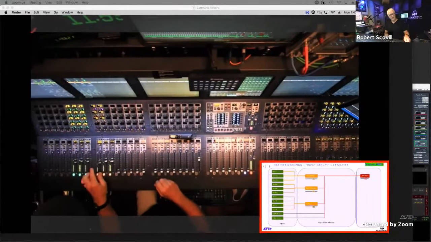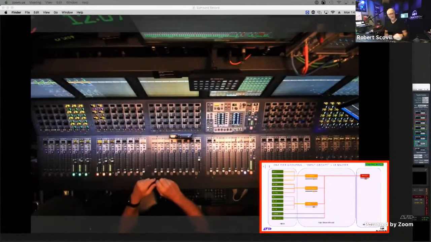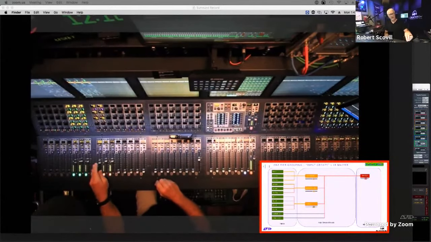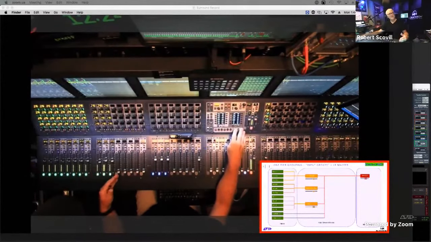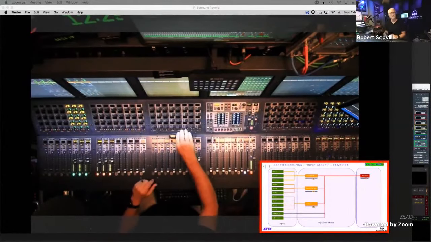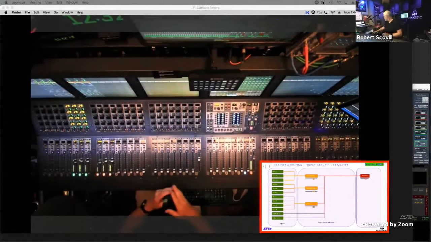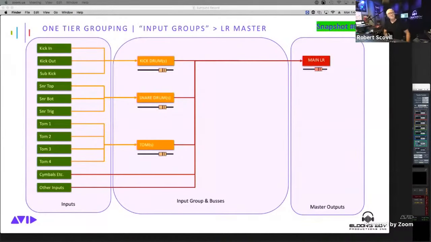So now this is my composite of the kick drums, and I have the ability to do equalization, compression, whatever I want to do on that. And in addition, which we're going to talk about going forward, I have the ability with that group to send it to auxes. I can send it up to effects processing, whatever I want to do from there. So you can see on a digital console, you can go from that many top level channels possibly needed to that and be able to get to it very quickly. You can condense it down very quickly using group to group, right? Is that making sense for everybody?